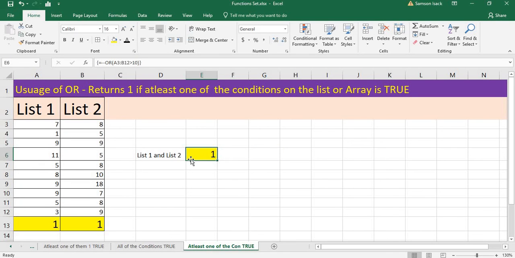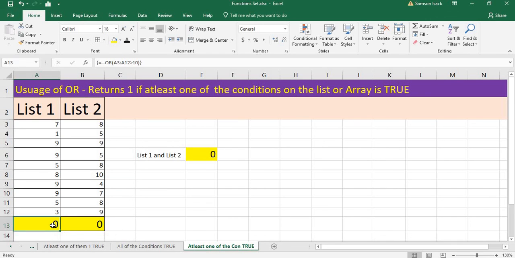You can see 1, since out of this 10 by 2 array there is at least one element greater than 10, that's why it is 1. So I'll change this one to 9. What happens? You can see this one individually becomes 0, but it still remains 1 because there is another element. Collectively, you can see this formula here covers the whole 10 by 2 matrix, so there is still one element greater than 10. If you change this one also to 4, then everything becomes 0.